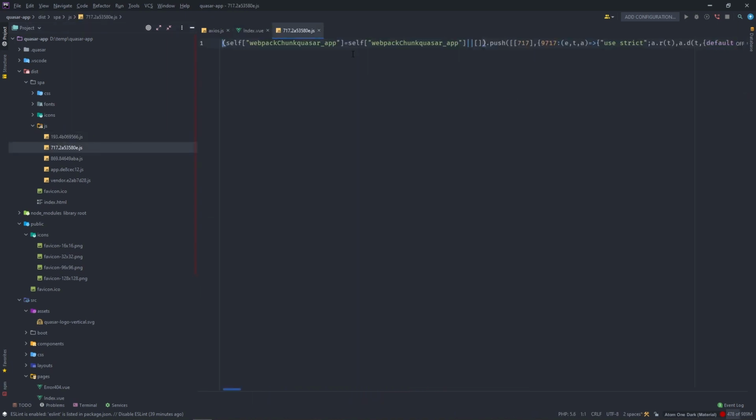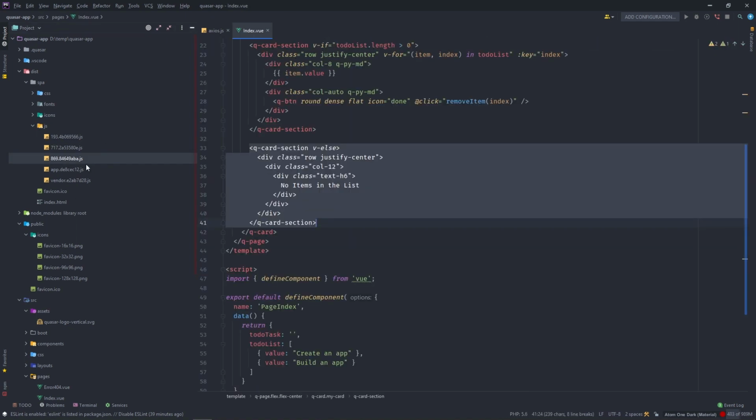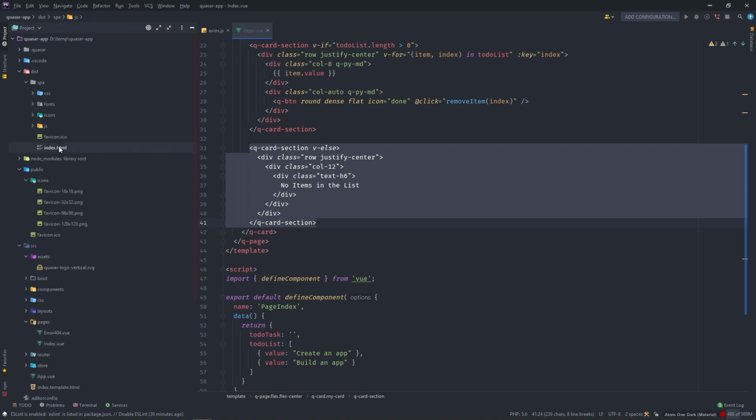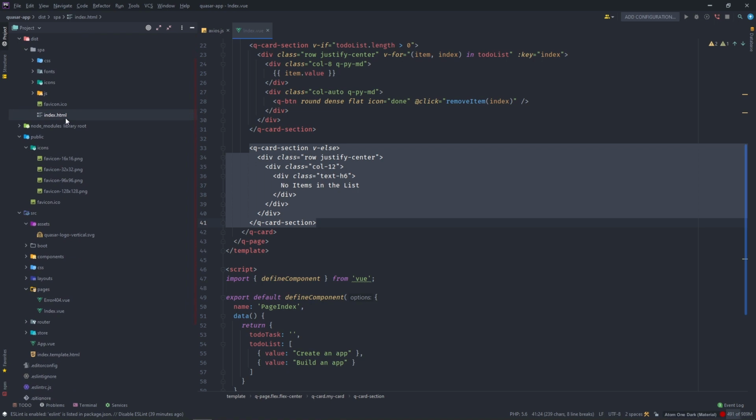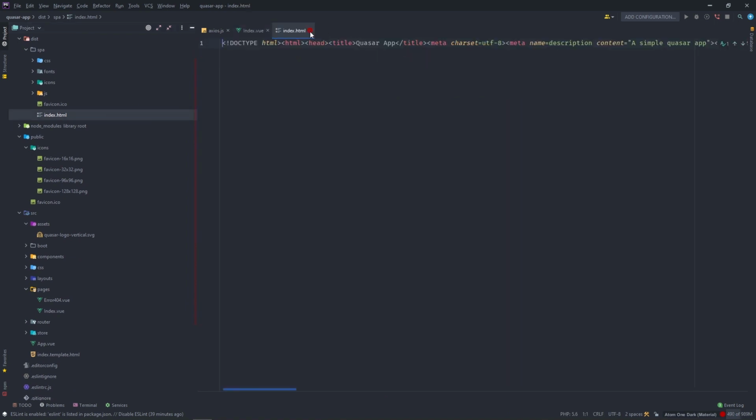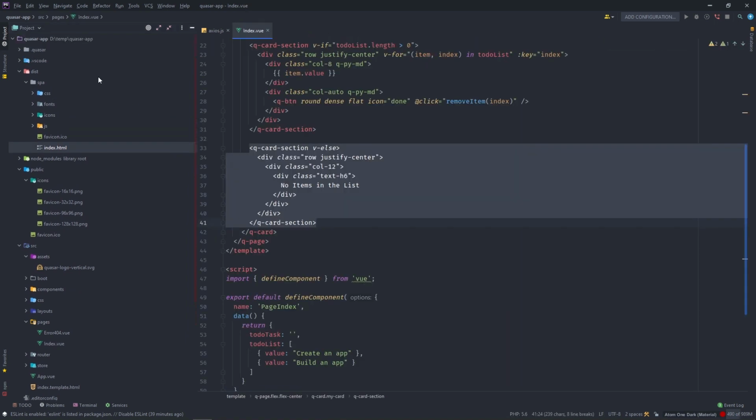As you can see, I don't understand what's going on. So it's completely minified, as well as this one, and all of them. So basically, what we get is a fully minified, fully compressed, fully production ready application built using your specified build mode. And finally, we have the index.html minified as well.